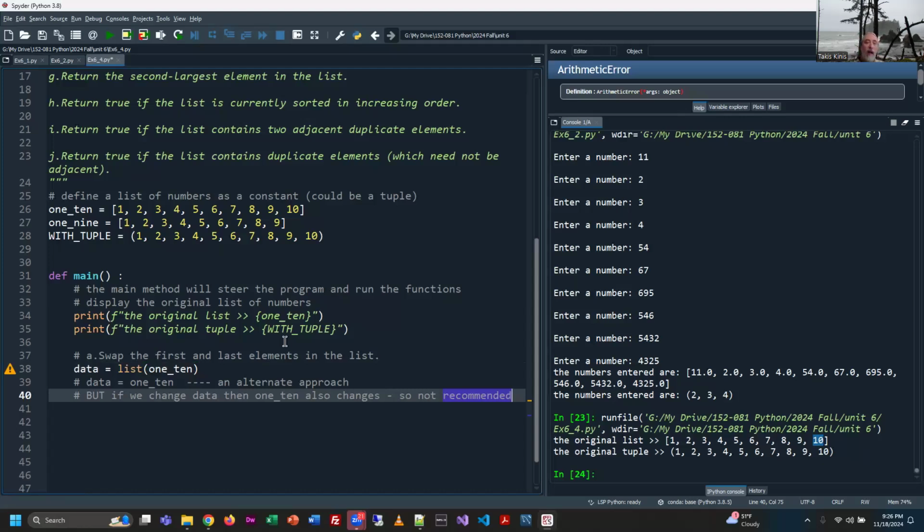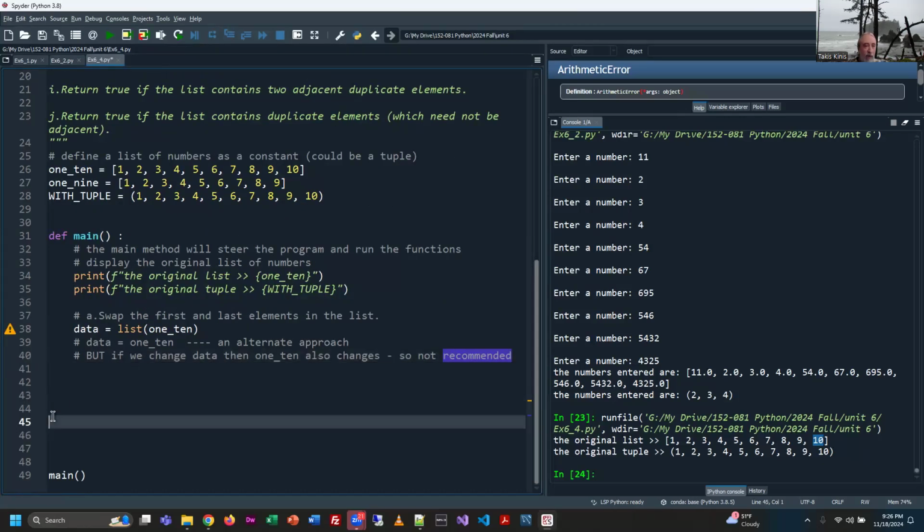All right. Now, I do want to create a function down here that I'm going to call. So let's go to that part. I'm going to define a function and I'm going to call it swap first. And I'm looking at what I called it last time. First, last makes sense, right? Swap the first and the last thing.